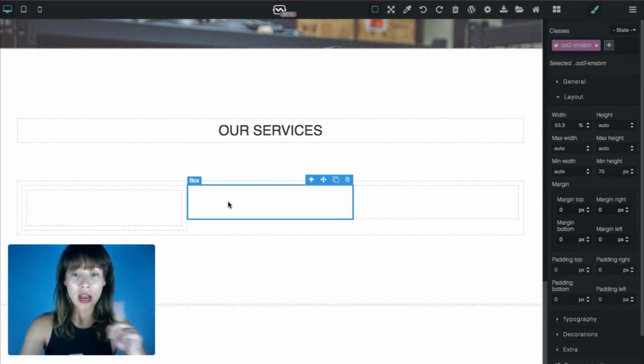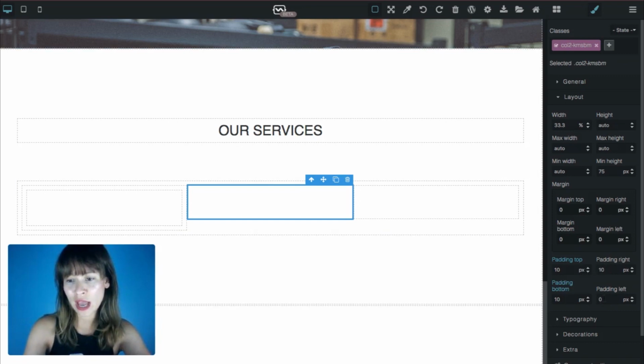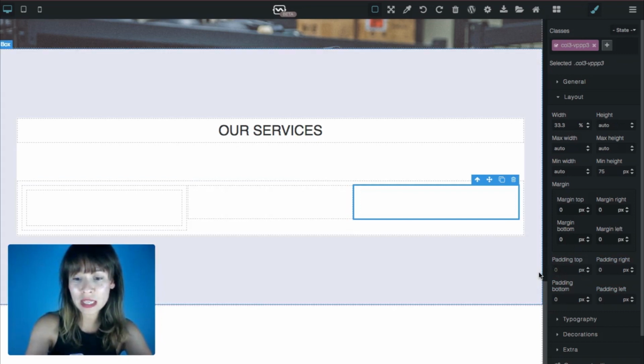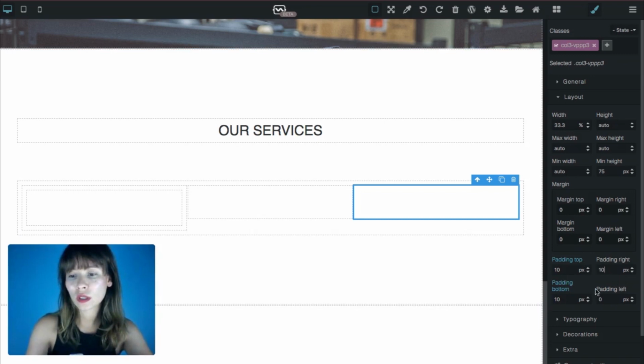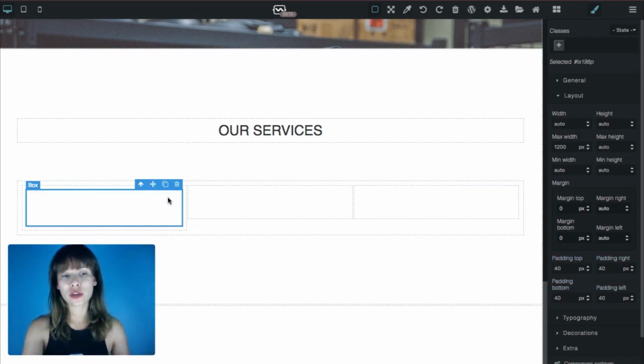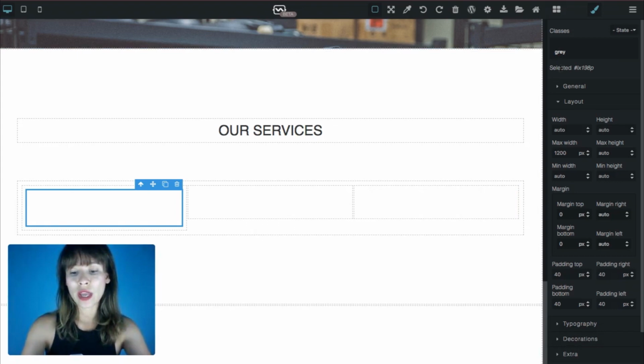Actually, before dragging out another container, I'm just going to add the padding to the rest of the columns so it will be easier. Done. Okay, back to the container that I've just dragged. It needs a class, so I'm going to name this gray box.